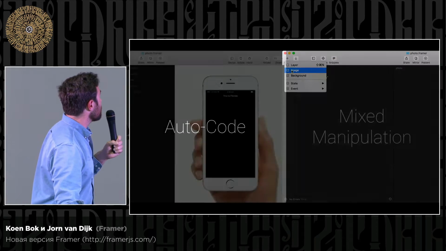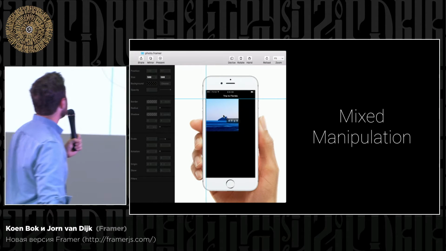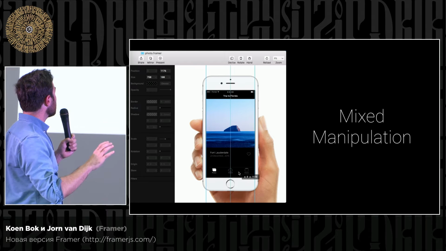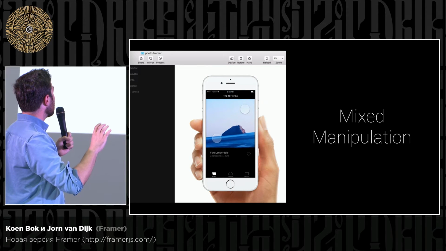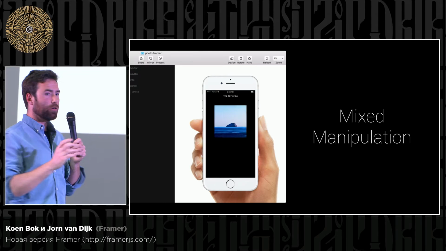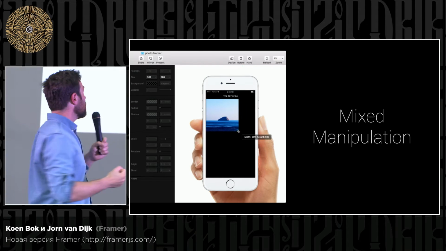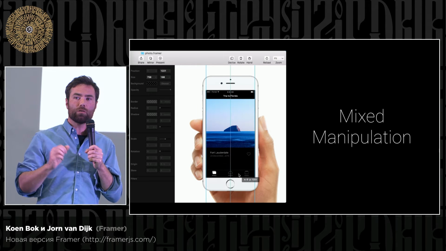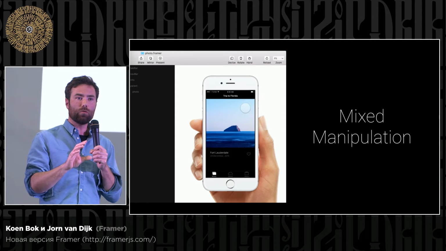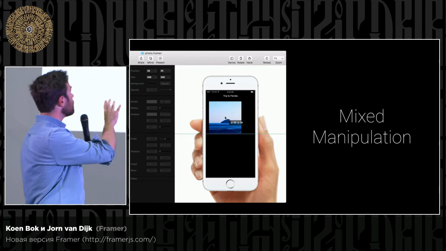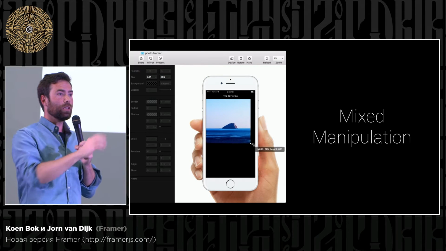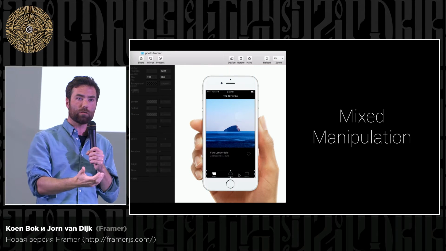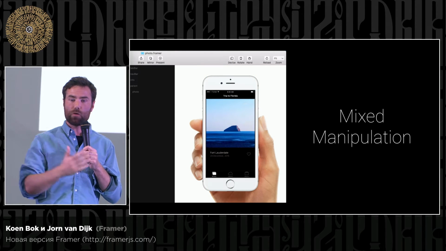The same goes for if you edit things directly on the screen. So we allow you to edit one of these layers, move the position, edit the scale, edit the blur, any visual property basically, and we will correct the code for you. So it means that you will have a mode where if you need to do something visual, it's really fast in Framer because you can use direct manipulation. If you want to do something truly interactive or build a loop, you can use code. So you'll have the best of both tools.